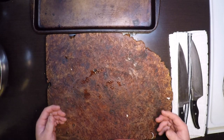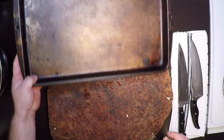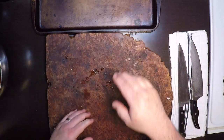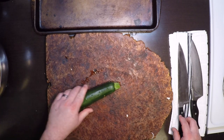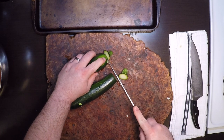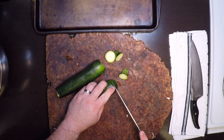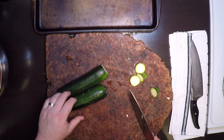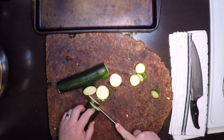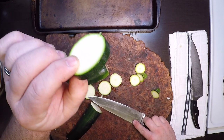Now we'll get to work cutting up all the other vegetables, and I've got a baking sheet here that's big enough that I can make piles of all these vegetables and keep them separate. So we'll get started with the zucchini. Just nip off the ends, both ends. And we're gonna cut these into just under quarter inch rounds.